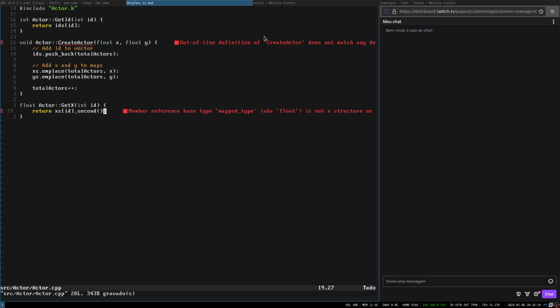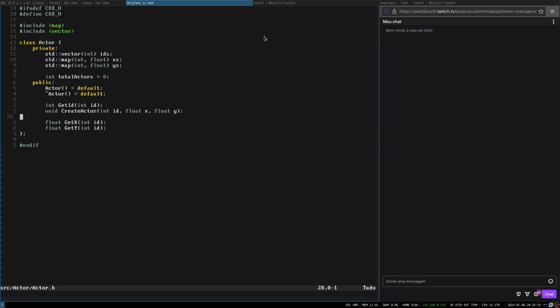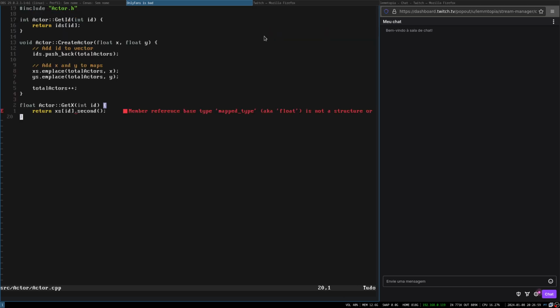Create actor. So we need to here actually move this for that CPP. Let's see. Second, it's not a function, it's just this.